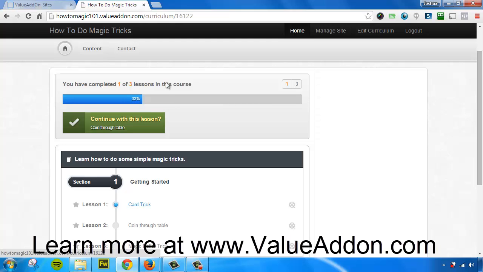So we've learned that this course completion tracking is huge when you're trying to deliver an online course. We are one of the very few companies that does this. And secondly, as a site owner, you can get access to this data. So you can actually pull up data on your students in your admin control panel, and you can see who's going through your content and how far along they've gone. That's very, very cool. So that's how easy it is to add content into Value Addon.